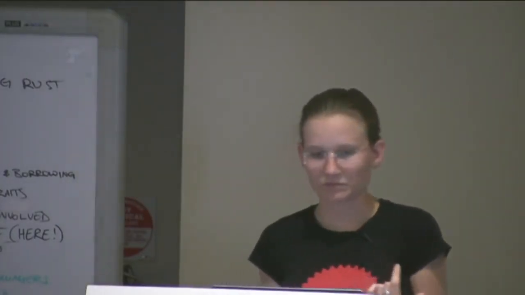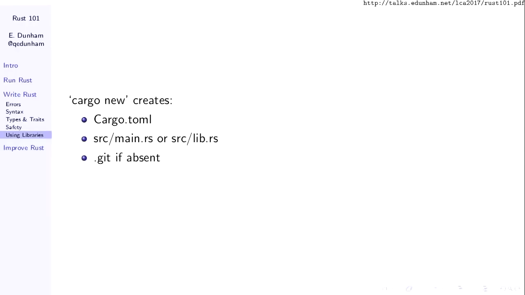So when you tell it cargo new, binary or library, you're going to get three things. You're going to get a Cargo.toml, which describes the project's dependencies and the project's metadata. You're going to get a source directory containing a main.rs or a lib.rs, depending on whether it's a binary or a library. And if you hadn't already initialized the Git repo, by default, you're going to get Git initialized in this directory, because you should be tracking your changes. If you can't use Git for whatever reason and would prefer to attempt to make it work with another version control system, you can override that option.